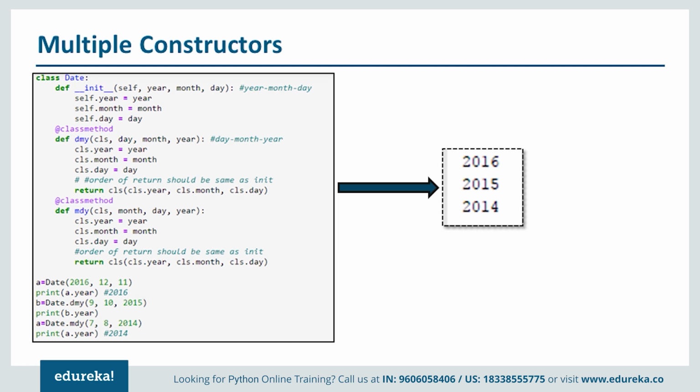Once this is done, in b.year you will get 2015, and in the last one you will get 2014. So you can see in this way how the different kinds of constructors work. Now in the default one, we don't have to call any class method. In the default one, the parameters will definitely be initialized, and the other class methods we can always use to perform that particular configuration. So these are the different ways we can go for multiple constructors and make use of them by creating the objects and calling the different options.